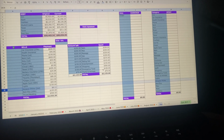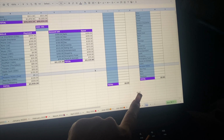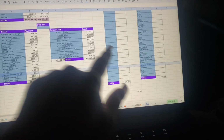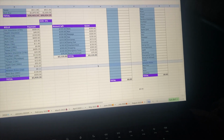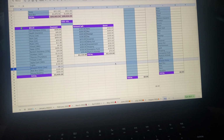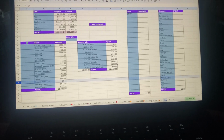And then, oh, one more thing. At the bottom here, this should tell me how much is left in my bank account based on how much I made here, subtracting what's over here and what's under the God box. Yeah, and that's it. So once I'm done with my next part of my budget, I will get back to y'all to go ahead and close this thing out.